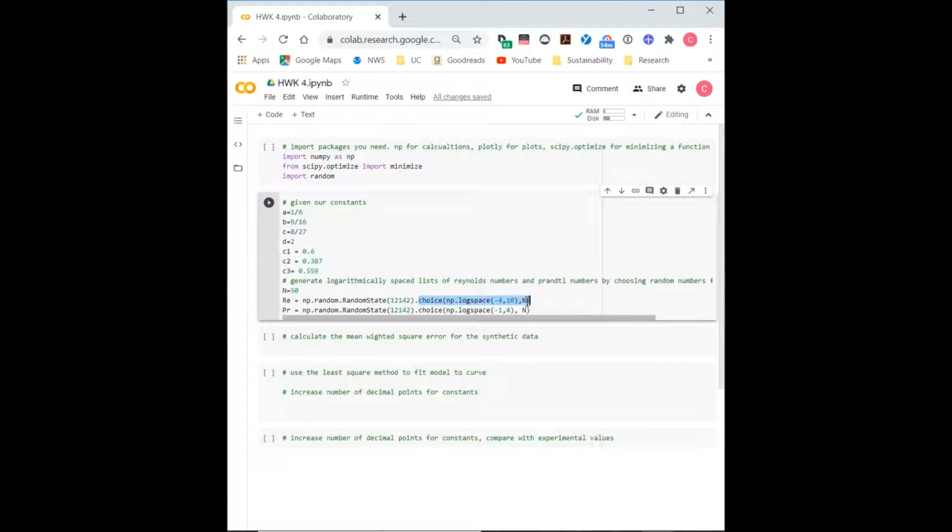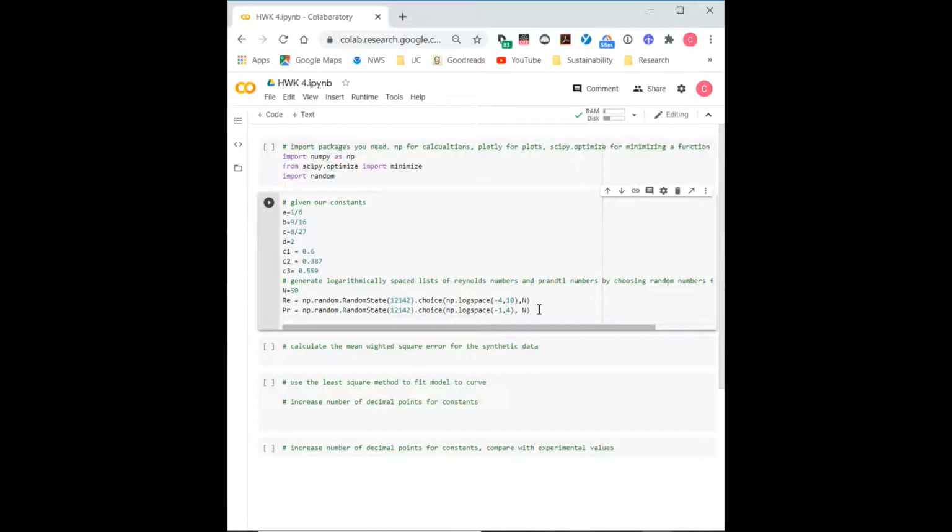And we're going to have n of these numbers, so in this case we'll be choosing 50 random numbers within this range, and using this random state, those 50 random numbers that are chosen will be the same each time we run the code. So we do this for both the Reynolds number and the Prandtl number to generate this list of logarithmically spaced and random numbers for calculating the Nusselt number.